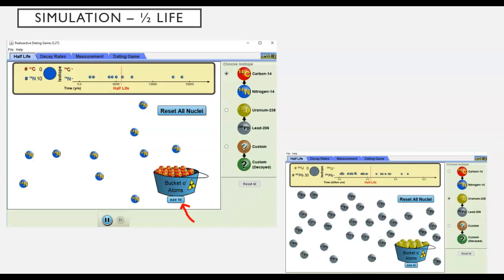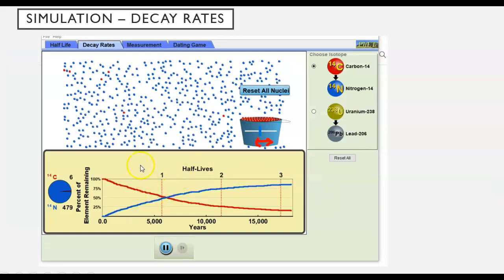Here's a couple pictures for when it's on half-life, what it could look like. Then it also shows decay rates. It will show you the graphs and you can watch it occur over time. So this is a still shot, but you can see that it will change over time. When I snipped it, it was near the end of the graph right here.